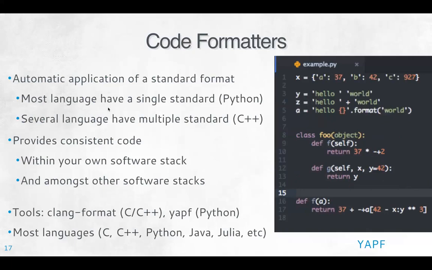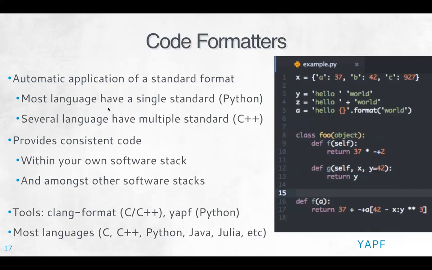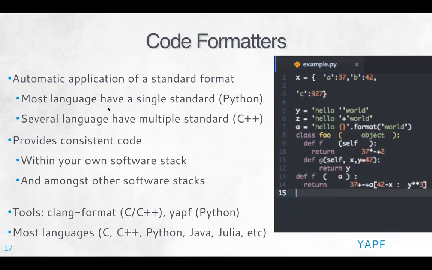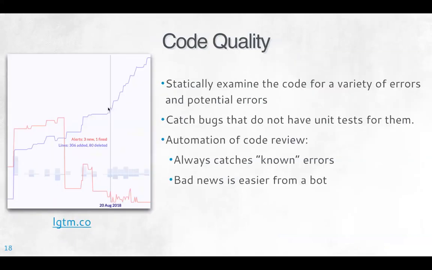Again, these things are quite widely developed, so we're able to find ones for virtually any compiled language simply by Googling code formatter plus the language that you're interested in. For us, we really like ClangFormat for C++, and we really enjoy YAPF for Python, YAPF being Yet Another Python Formatter. I believe we see those two tools a lot in open source projects. Clearly not as much as continuous integration and testing, but still in over half the projects that we encounter.